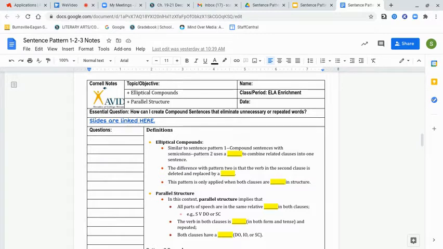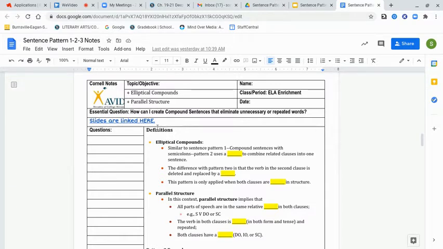This is a really powerful sentence pattern to use, but you have to first understand how to use semicolons, which is why that was pattern 1. And 2, you have to also recognize when you are using words that are essentially the same, and the sentences are the same pattern, the same structure to them. If they're not the same structure, you cannot apply this particular pattern to your work. If you can, however, at times, it's really effective in reducing your total number of words, and it's an excellent way to create sentence variety, as many of these patterns are.